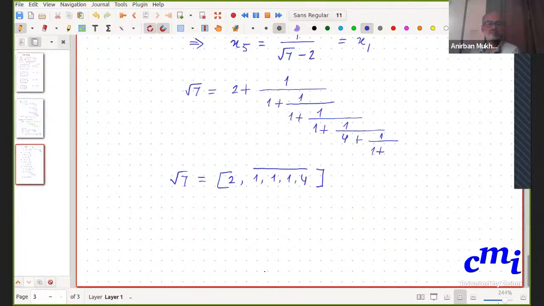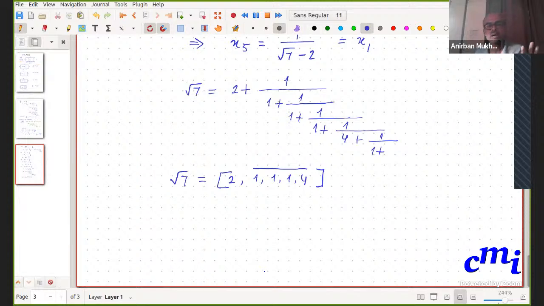But this can again be a coincidence, that the square root of 7 is somehow nice and we have this kind of repeating pattern. But we would see that for this kind of quadratic irrational, that is, roots of a quadratic equation, this is going to happen. But we need to develop some theory to see all this.